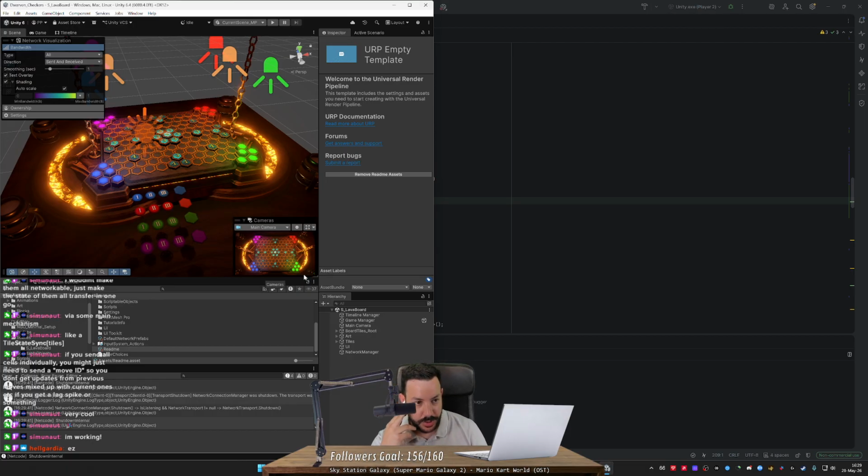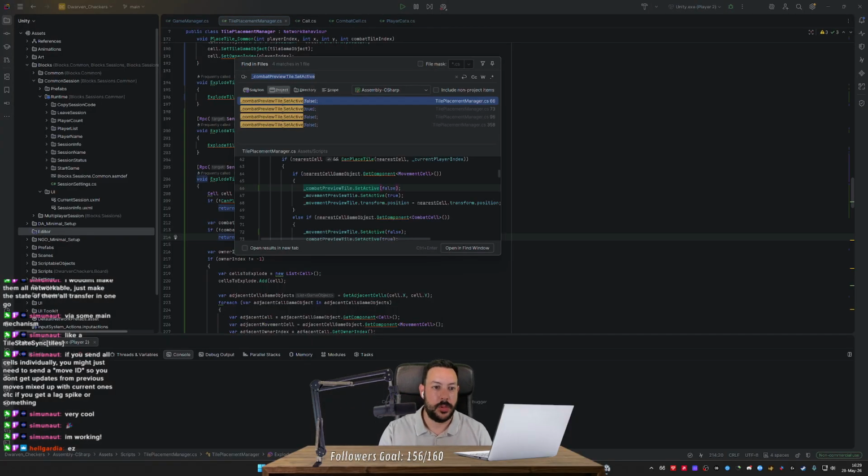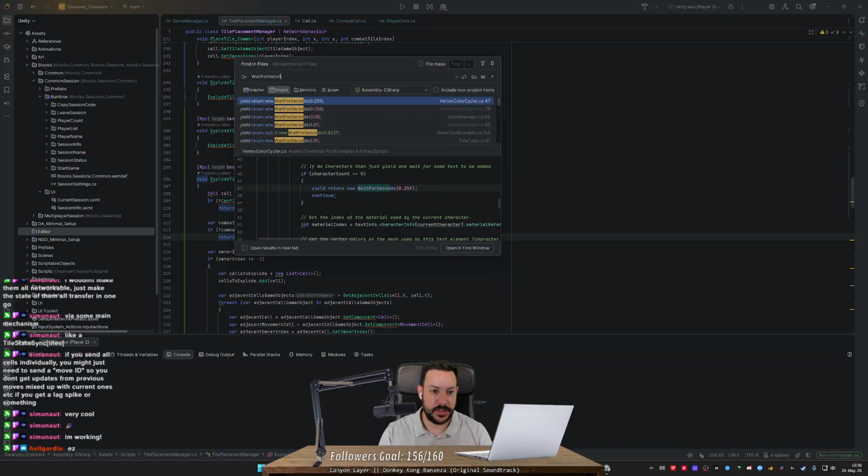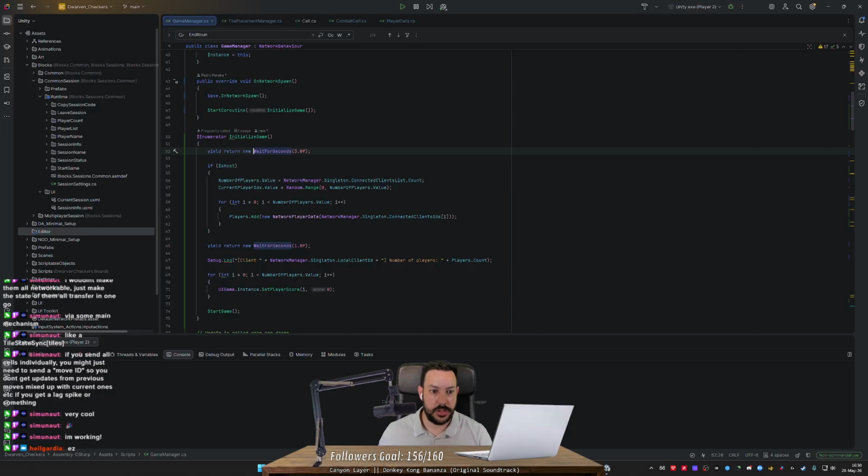Okay, what more do I need to do? So it's keeping track of the score. It's going over properly. I think that's somewhere I'm doing a wait for seconds, which is kind of weird.